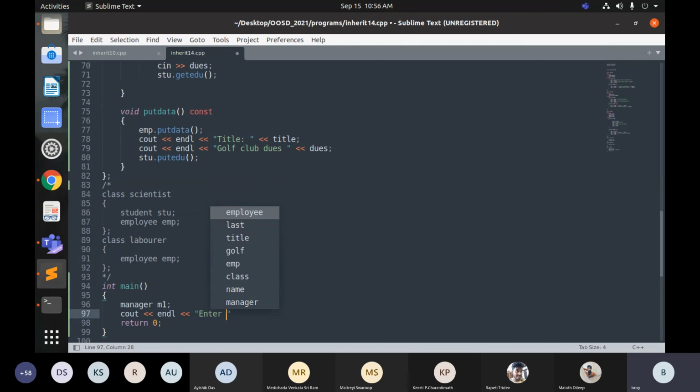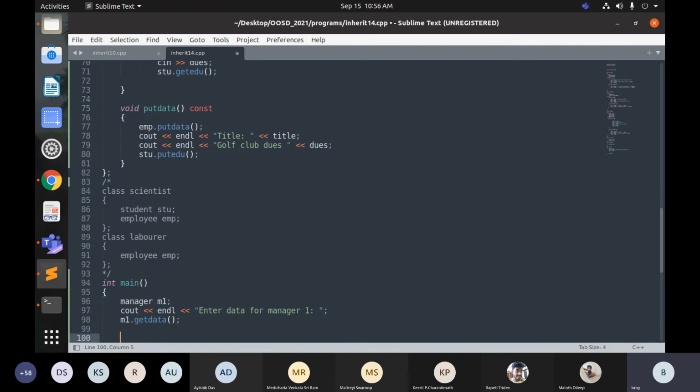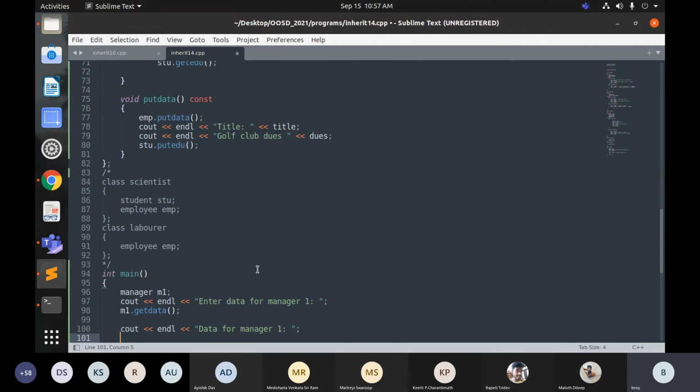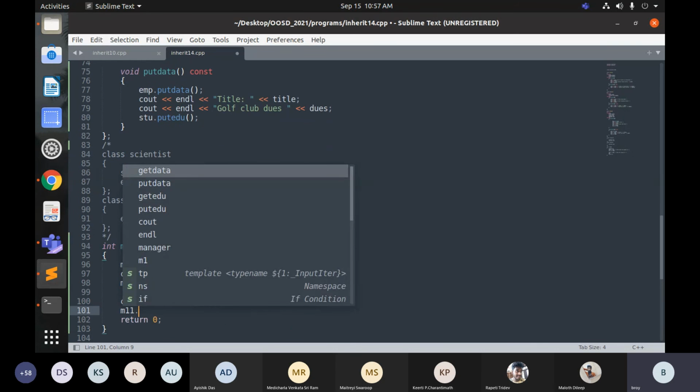Enter data for manager 1. M1 dot getdata, and that's it. And we can say data for manager 1. We'll just say M1 dot putdata.